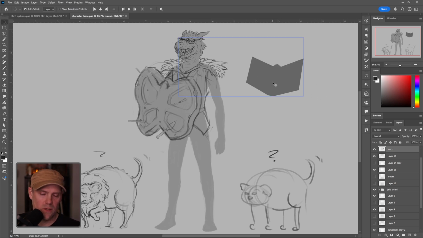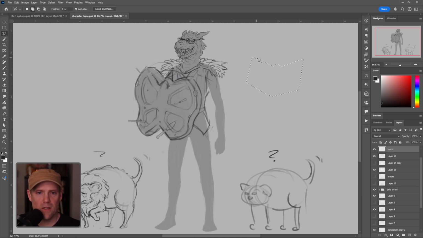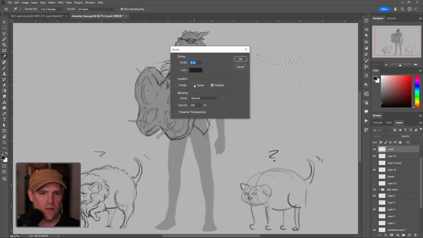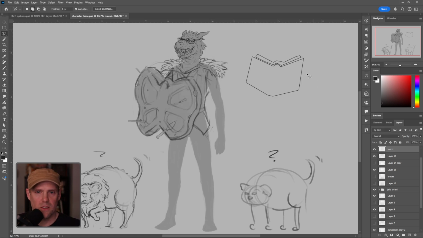Or I can also do this where let's just say it's the same book option. I'll just undo that. And then I want to add to it. All right, so I've added to it. Now I can come up here and stroke center with like a 5 or a 4. I don't know what size. I'll have to see. Click OK. Deselect, and there's our book. So that's what we'll have to do. Hopefully it's not anything complicated. But those are the options.